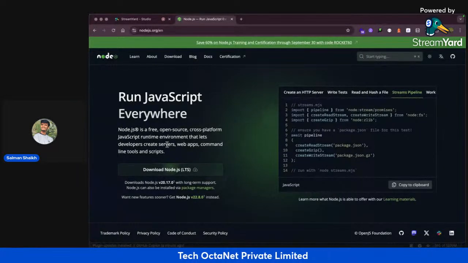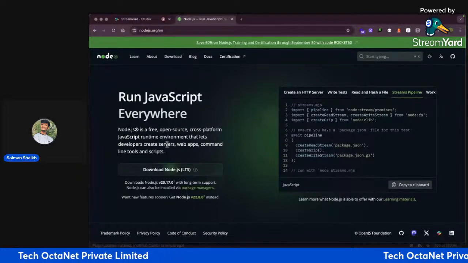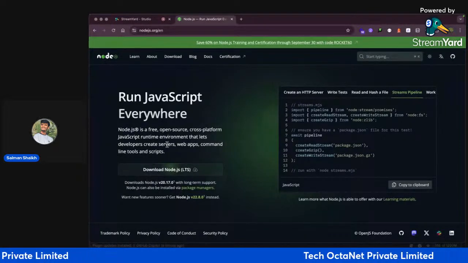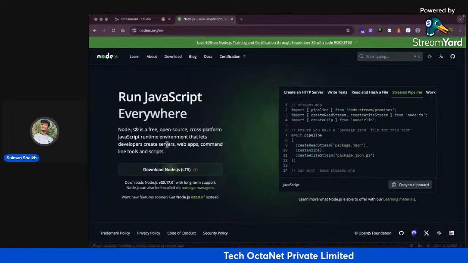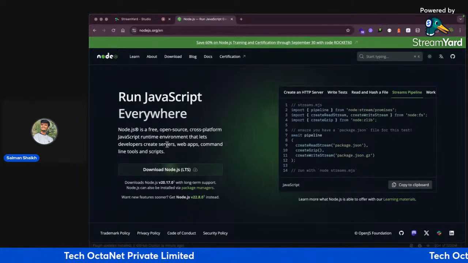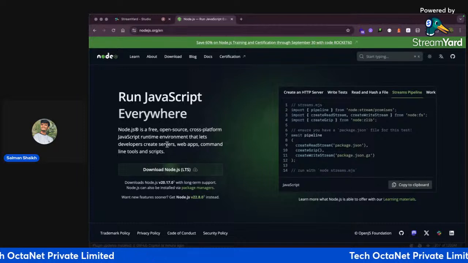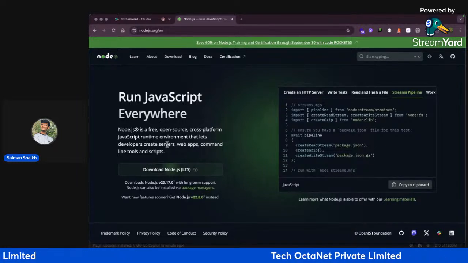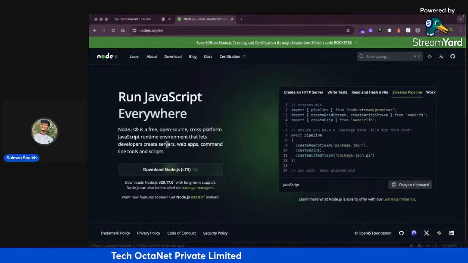We can create RESTful APIs. The framework of Node.js is called Express, and we can also build server-side applications and server-side scripts, built and deployed with Node.js itself.